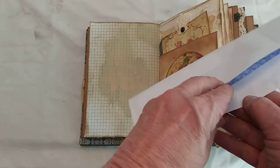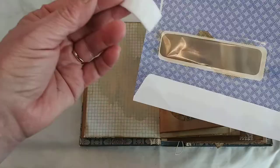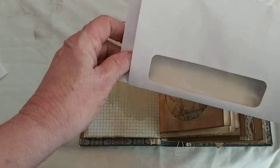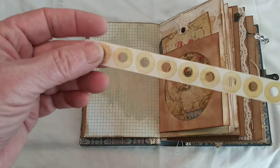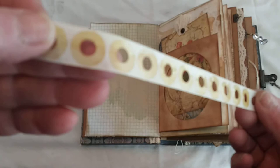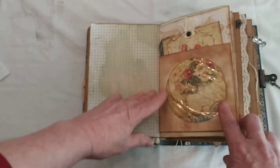I also applied the same alcohol ink technique to the cellophane window on the inside of the envelopes — I wanted it to look aged. When you add a piece of white paper behind it, it looks yellowed and more vintage. I also used clear hole reinforcers and ran alcohol ink over them so they look aged. Sometimes you need a little reinforcement but want it to look vintage. I distressed the envelope that way, and inside I added a little rusted brad that I sell in my shop, plus some lace.